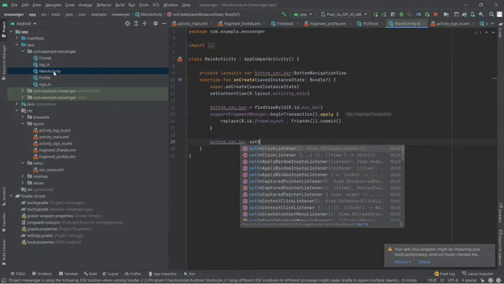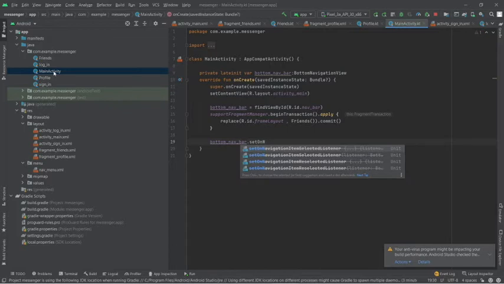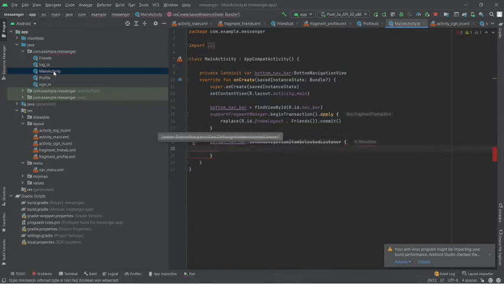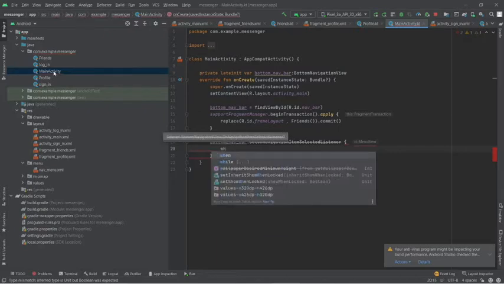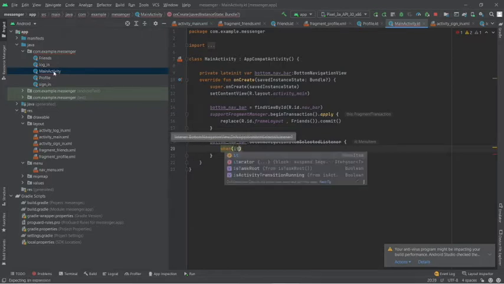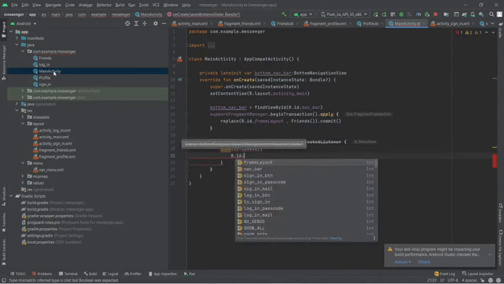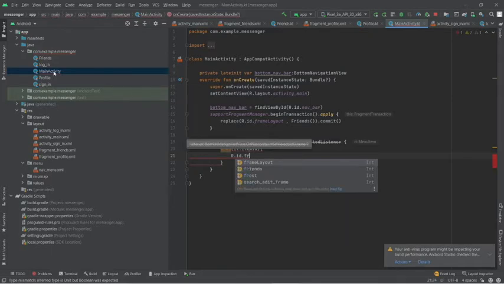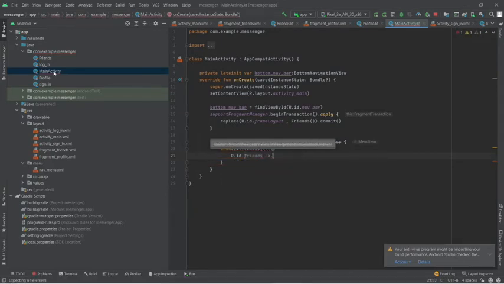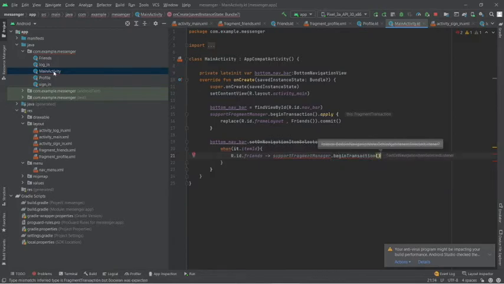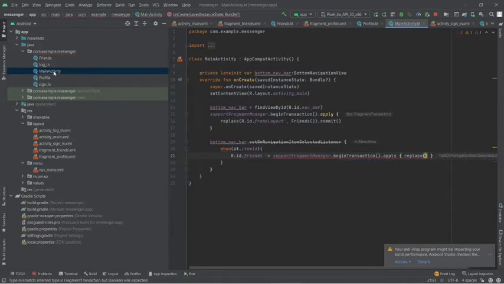Let's set on item selected listener, it's deprecated, when id dot R dot id dot friends and begin transaction dot apply replace R dot id dot frame layout comma.